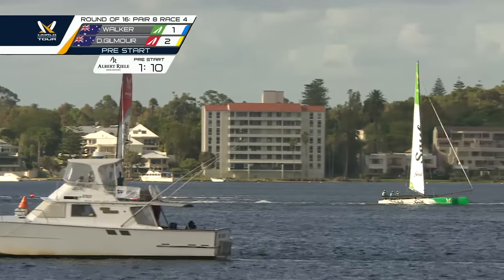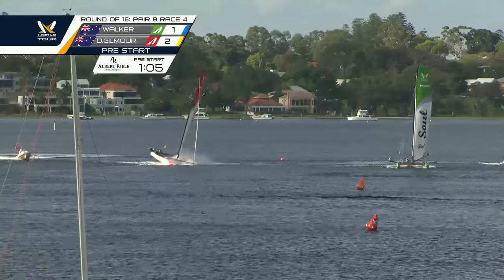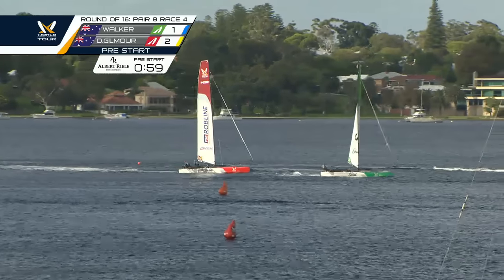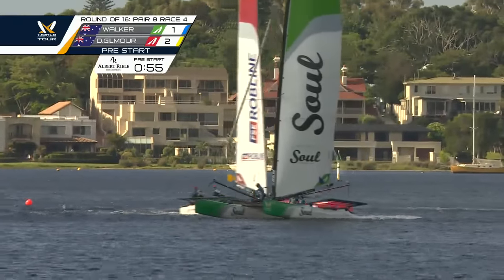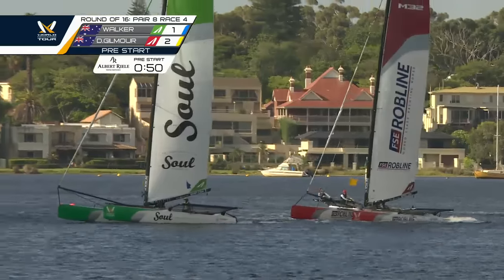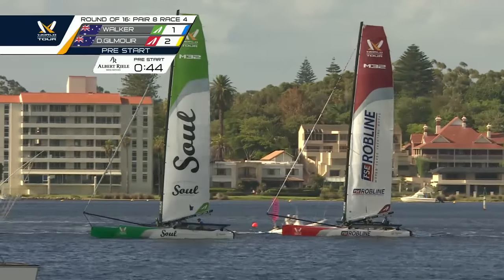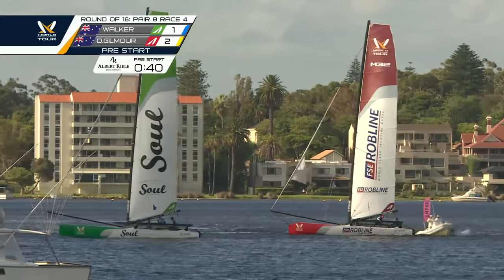Now again, Walker was early in the previous pre-start, and he's got to try and make sure he doesn't do that again. Gilmour brings the bow down, a little bit of a bury the bow, but nothing too much to worry about as he hunts down. Now for me, Evan Walker is still a little bit early. This time David Gilmour going for a much bigger hook, and I think that's actually handing the advantage a little bit back to Walker, because you can see now it allows him to come up much, much thinner and really slow the game down.